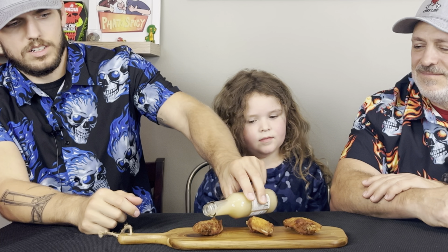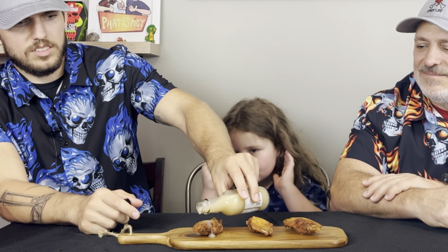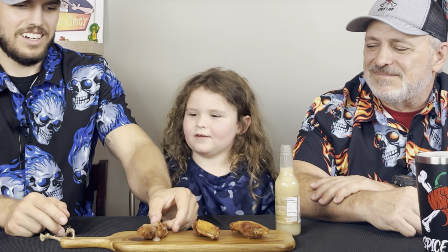Okay, so first off, I just want to say, it's a very weird color. I don't know what they're pulling the color from, unless it's just the pineapple, maybe. The moonshine just killed all the color of it. It is like a white, thick, cloudy liquid. It's very odd, but it looks very runny. Well, actually, more than runny, it's syrupy. It kind of is slightly congealed. Watch as I pour it.